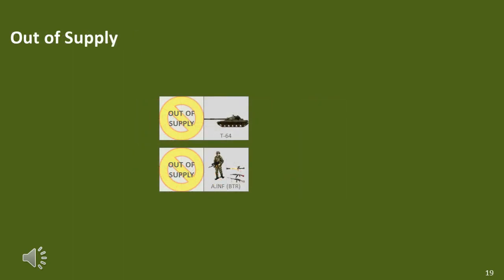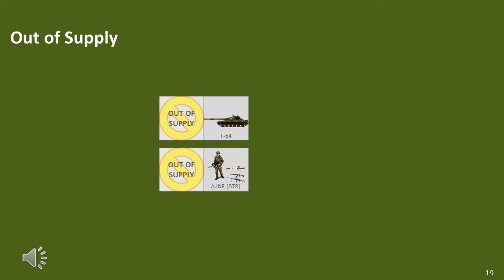When all general supply is expended, the element is out of supply. They still possess organic supply, but there is a chance this could become expended. Each time the element conducts a direct fire, including firing a missile, it must spin a 10-sided dice and will become depleted on an 8 or greater if infantry, or 6 or greater if a gun or vehicle. The only exception is non-missile opportunity fire.